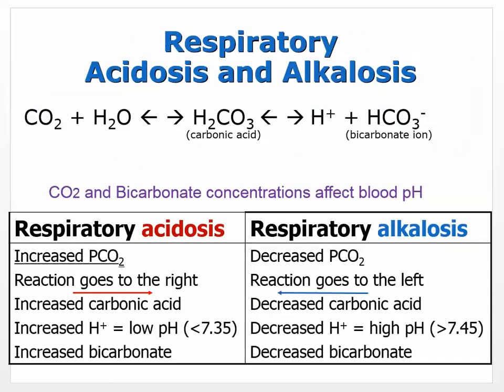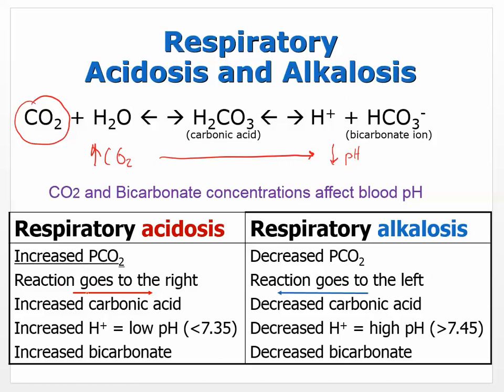So I've already kind of mentioned most of this. Let's look at it one more time. I've explained it, but we'll look at it one more time. So, respiratory acidosis and alkalosis. Respiratory acidosis is going to be an increase in carbon dioxide. Hopefully we understand that. If we increase our carbon dioxide, higher CO2 is going to lead to a decrease in pH, which is acidic.